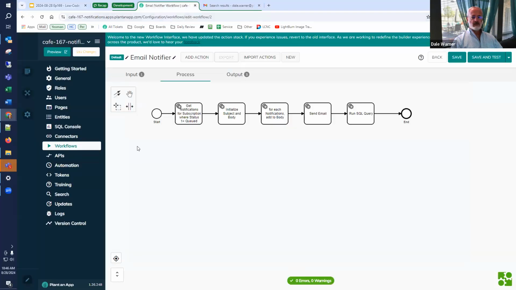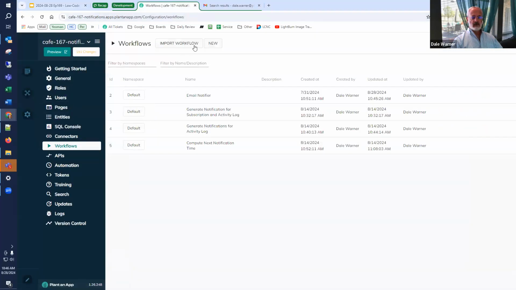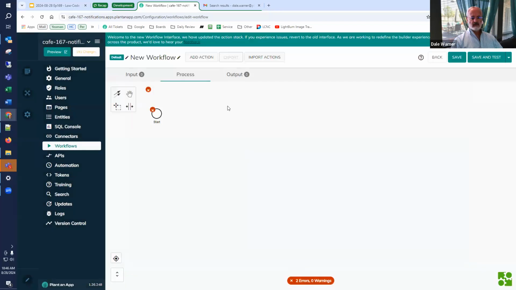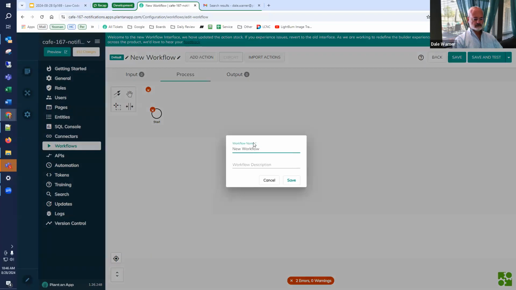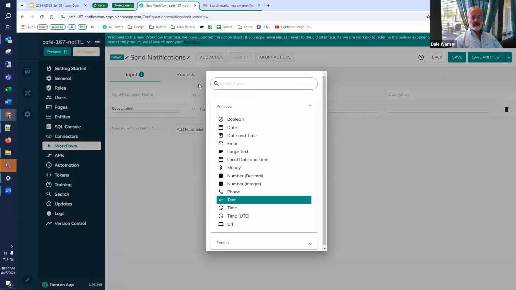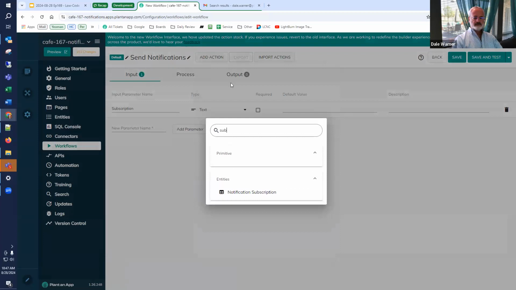So this is a new workflow. We'll say new, and the name of it is going to be send notifications. Input, we have the same thing as before. It's a subscription coming in, and this is of type subscription.